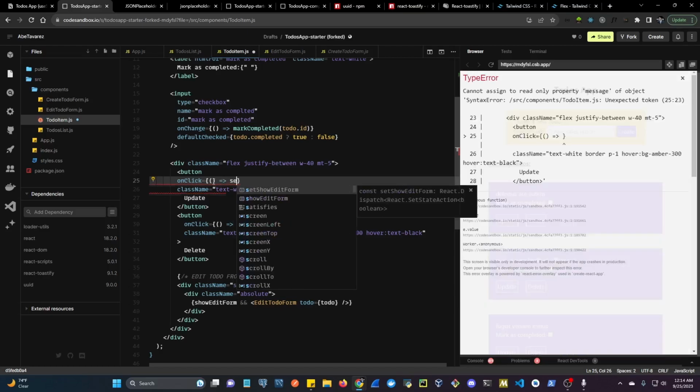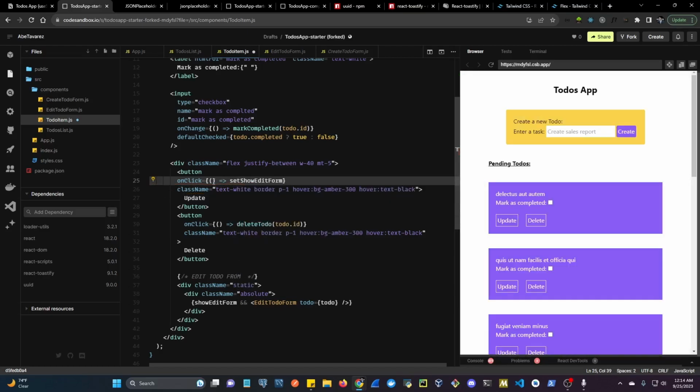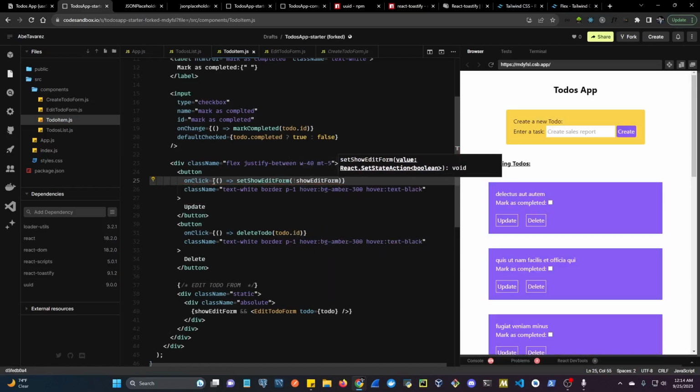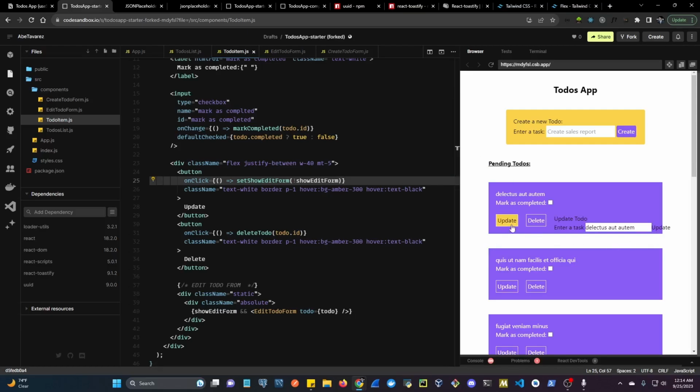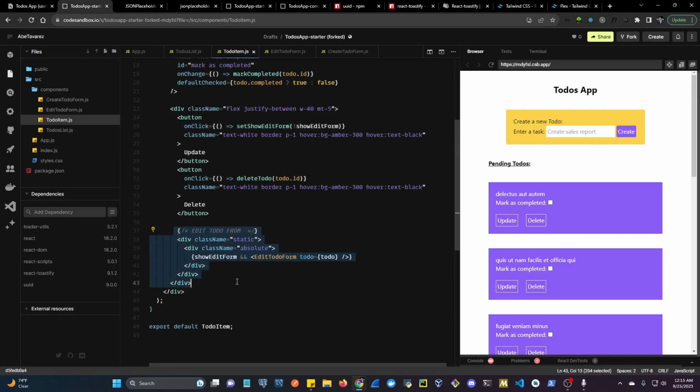I'm going to call the set show edit form to the opposite of show edit form, so it can work like a toggle. So now if we click on this, we can show it. If we click on it again, it's gonna hide it. Cool, that works for now. So now we have this edit to do form being rendered here at the bottom.